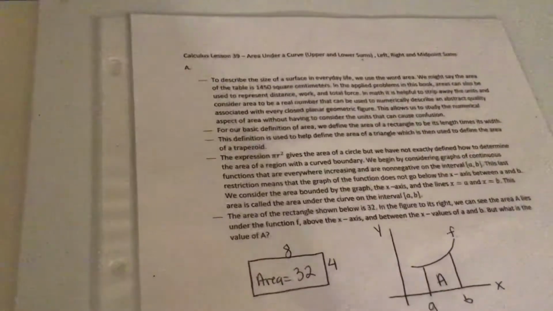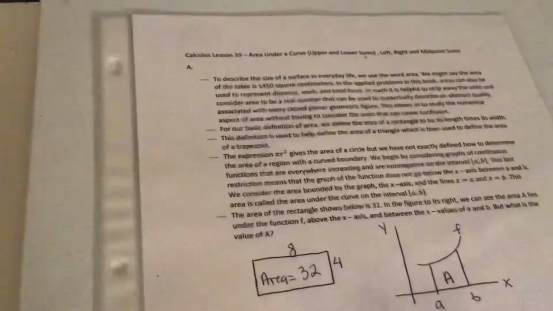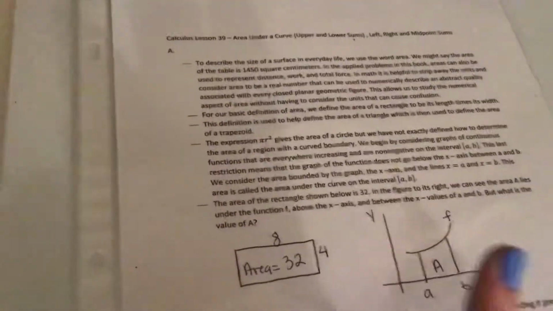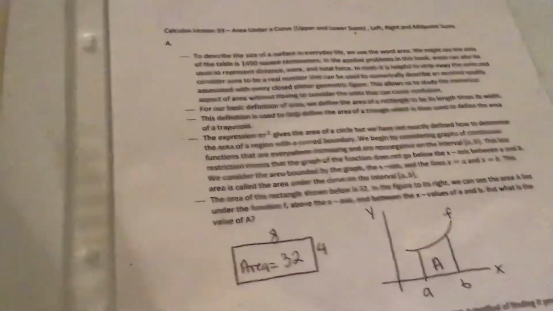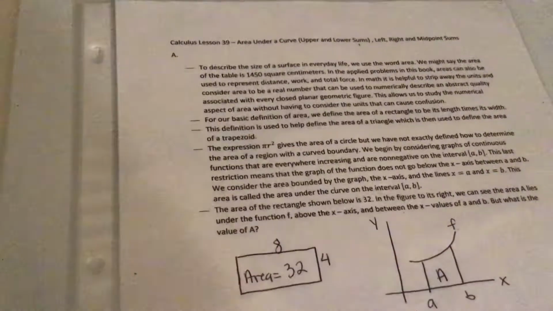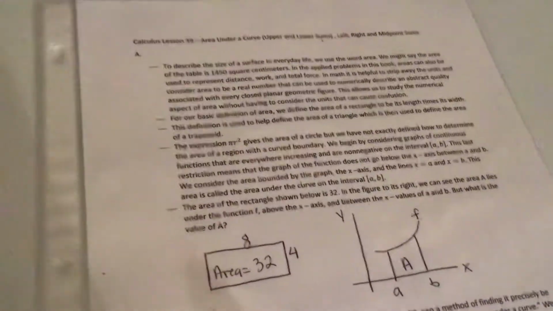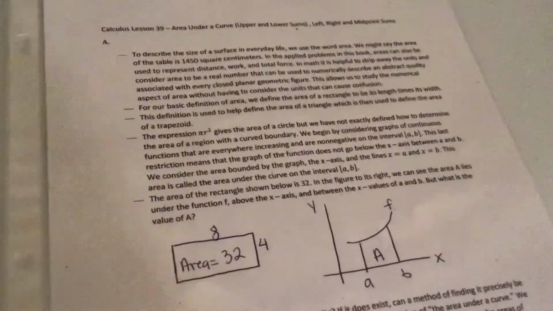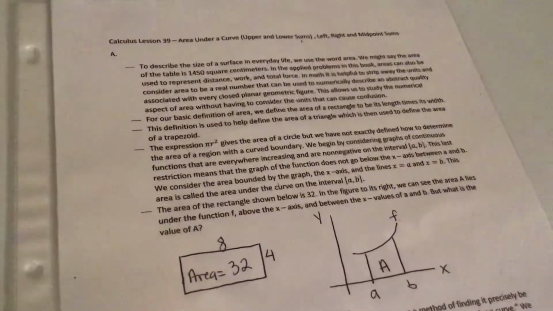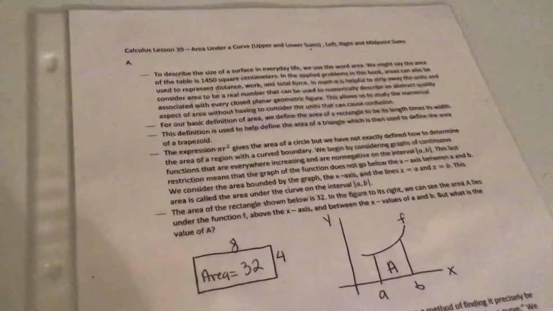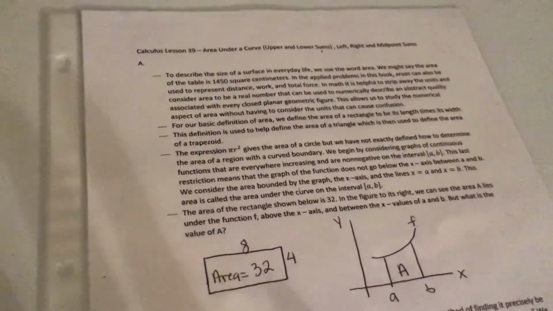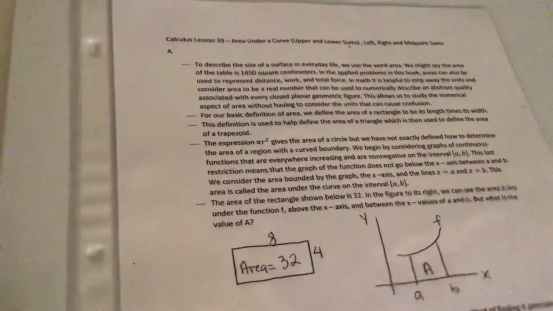So kind of just to start, looking at the beginning here, we use area to describe the surface of items. How much is it going to take to fill up that item, right? So like a table, a piece of paper, okay? We usually apply some sort of units to that because we measure them, right? So for a table, the area is 1,450 square centimeters, right? Because the dimensions are measured. If you go around the length and the width, they're measured in centimeters, okay?